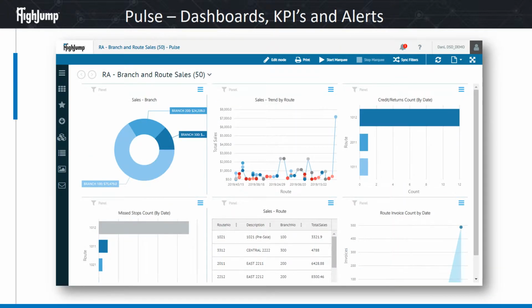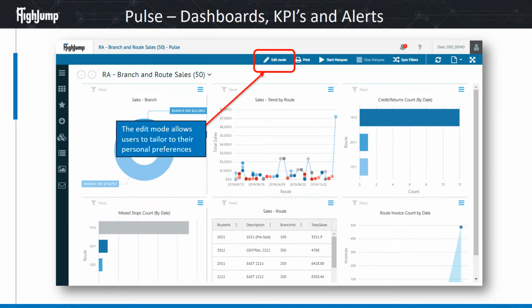The next step, here's another example where I'm seeing sales trends by route. I'm seeing individual sales values by route. I'm seeing credits and returns by route. Again, a lot of information in our route world is driven by, no surprise, route. So these are some good examples. In our typical deployment, you're going to go through with 30, 40 template style examples, and you're going to be tweaking those to adjust to your specific needs and your specific desires to manage the KPIs that you care about.